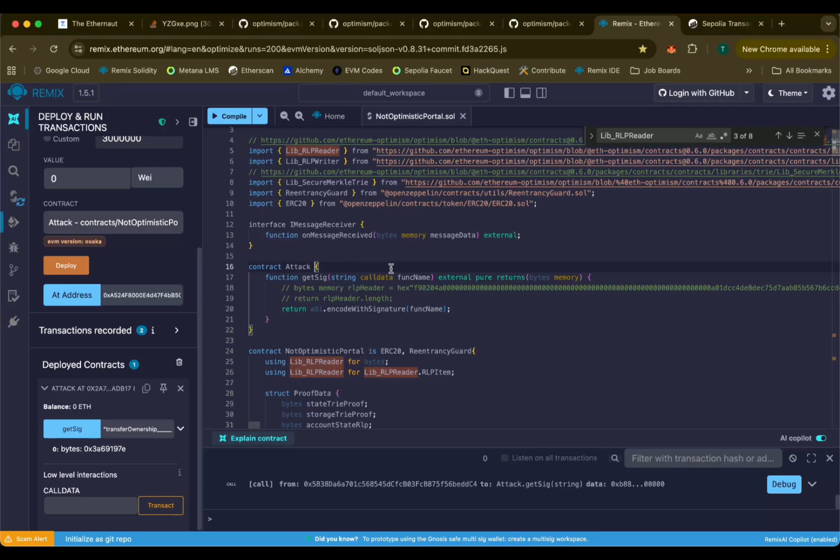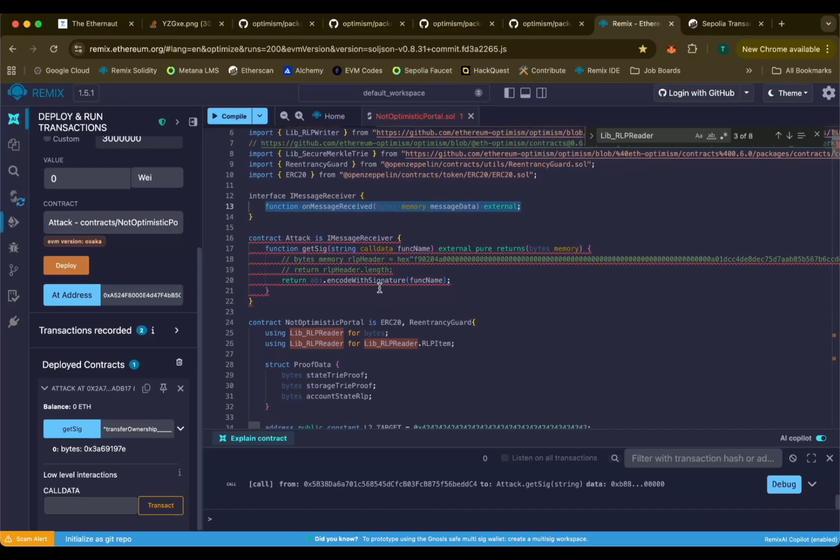Now this attack contract, again, remember, we will be calling this attack contract to execute an action, mainly to become the sequencer and to then submit a new block. So it's not strictly necessary, but we would like our attack contract to implement this interface.